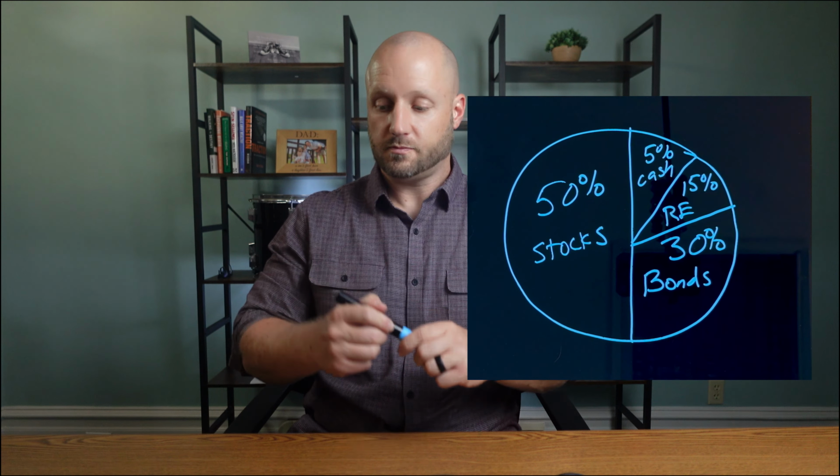And the best part is, it doesn't cost you anything. So think of the old saying, don't have all your eggs in one basket. Asset allocation prevents you from making the mistake of being over-concentrated in just one type of investment. Now, how do we determine how much to put into each bucket? Should you have 80% in stocks or 50%? Should we have 60% in bonds or 20%? The answer varies for everyone, but here's how you can figure it out for yourself.